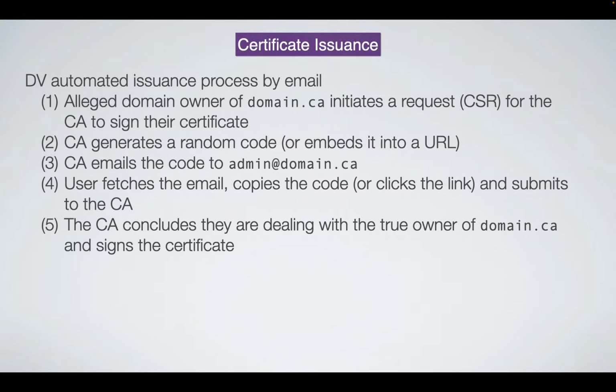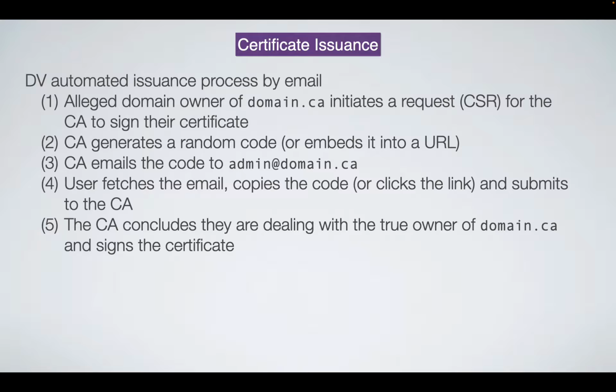Okay, so this is how email works. I go to a CA like Global Sign, and I say, I'm Concordia. And Global Sign says, okay, I have no idea whether you're Concordia or you're Jeremy Clark pretending to be Concordia. Okay? So I'm going to try and figure out whether you're Concordia or not. So here's what I'm going to do.